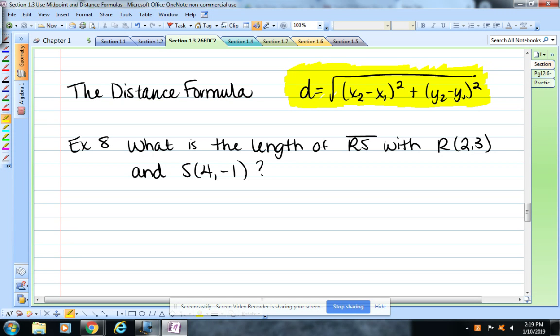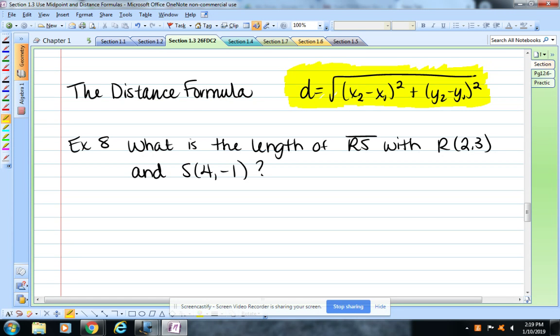Now, we've already gone over X1 and Y1 and X2 and Y2 and what those are and where they come from, right? Okay, so anytime they ask you to find a length of a segment, that's how long the segment is between two ordered pairs, you can find it using something called the distance formula. D equals the radical of (x2 minus x1) squared plus (y2 minus y1) squared. Yes, I have it memorized, and yes, you can too. Because y'all have young brains, and I have an old one.